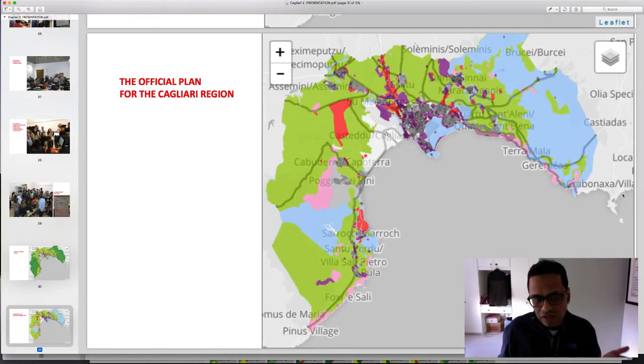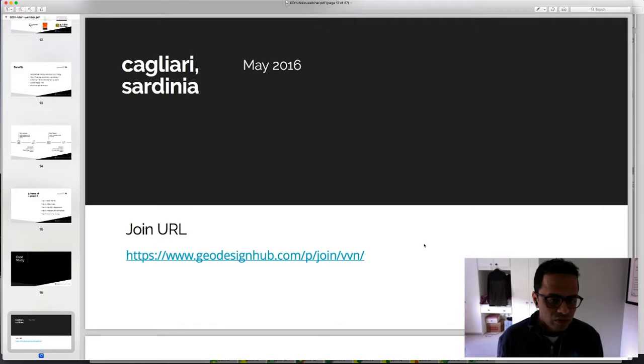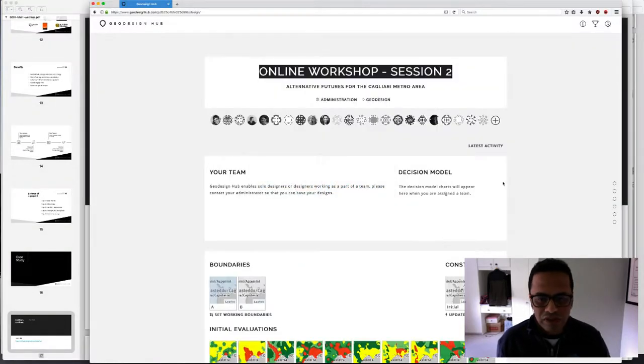And all of this, as you saw, happens in 1 or 2 days. You need some preparation, you make the maps, then you invite the people who have never seen Geodesignhub. Then we train them very, very quickly. We've seen that we can train them in 30 minutes on the tool, and then they negotiate to form one design. I'm going to switch windows here just to briefly show you Geodesignhub.